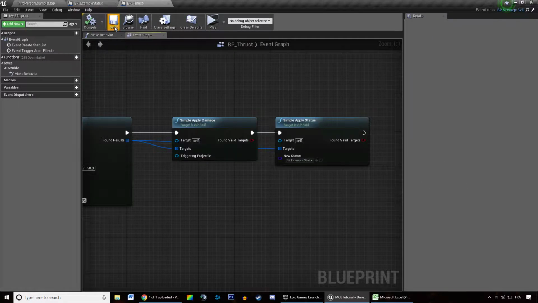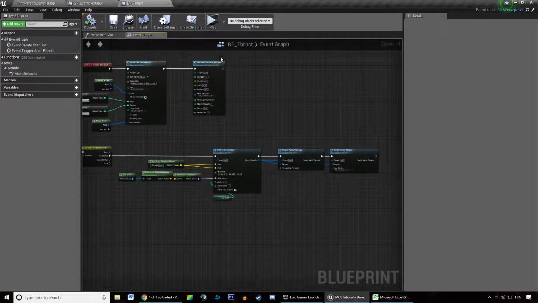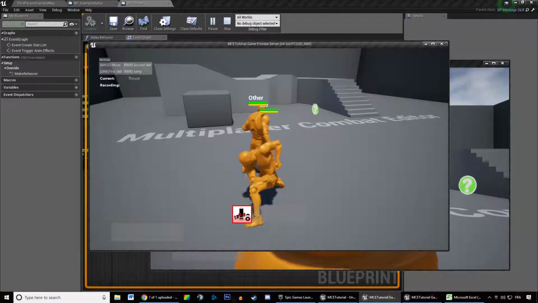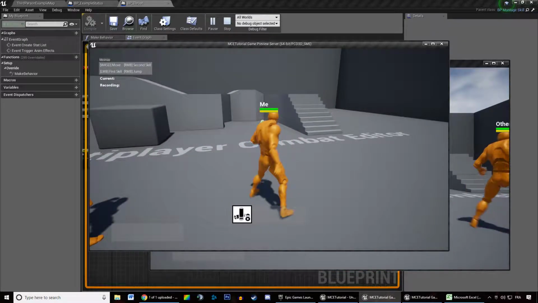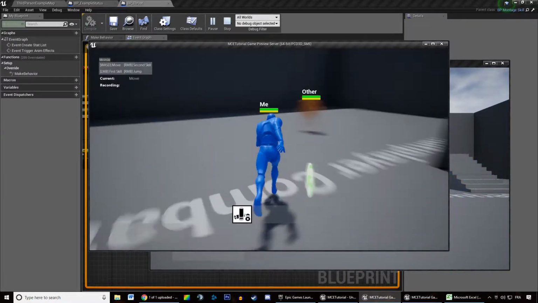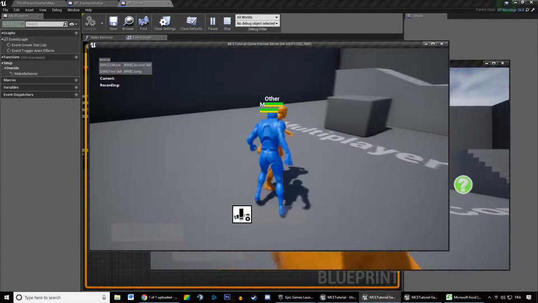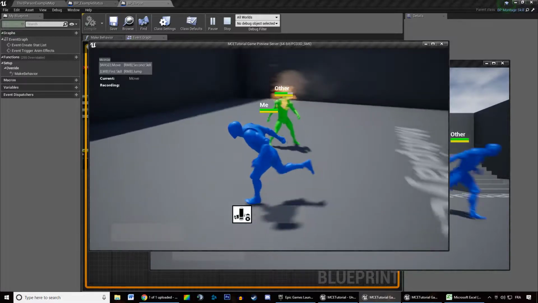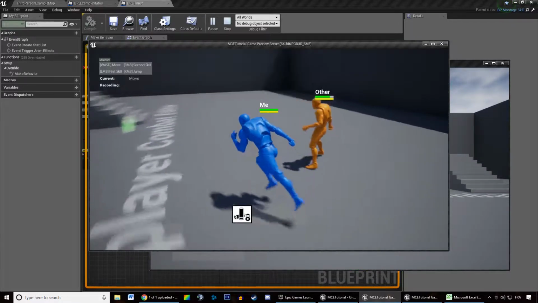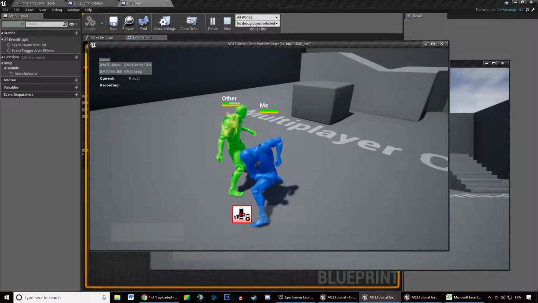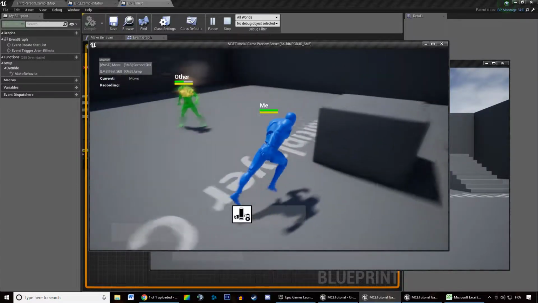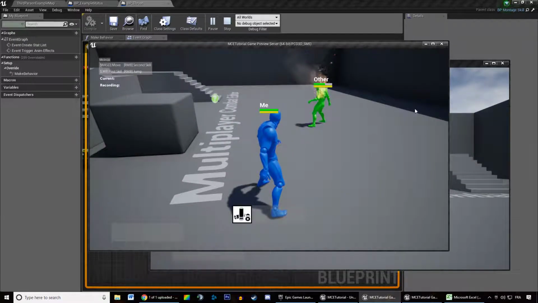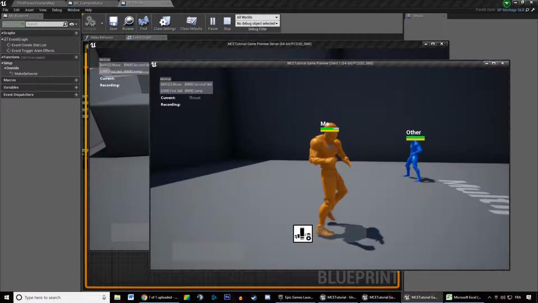We're going to hit compile, hit save. Then we're going to hit play. And I'm going to switch team, like this, hitting the plus button, and I'm going to hit the other player. Hop! He's becoming green for the amount of time I specified in the status we created.